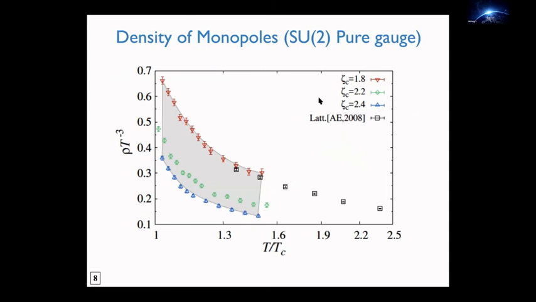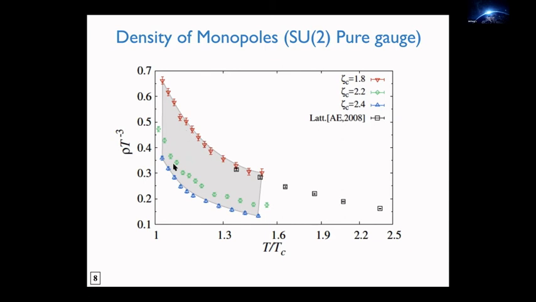And we do have some evidence from lattice results and from effective models, which suggests that the number density of those objects strongly increases. So this is the number density of monopoles divided by T cubed, strongly increasing toward TC. Now this is not QCD. I should make it clear. This is an example from SU(2) pure gauge theory. Whether or how you define and count monopoles is of course still a big question for lattice and for models. But let's say there are suggestive hints that this kind of picture makes sense.